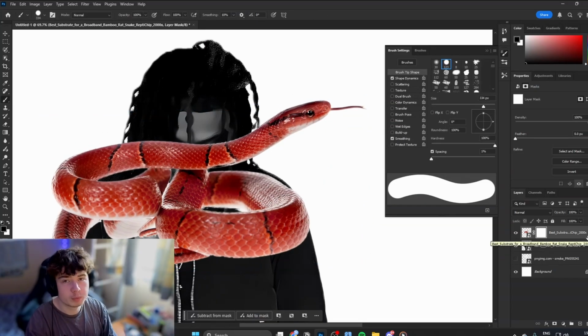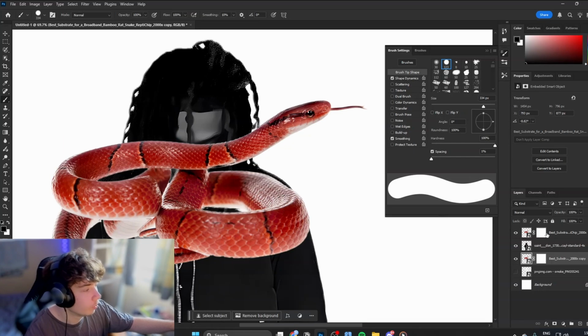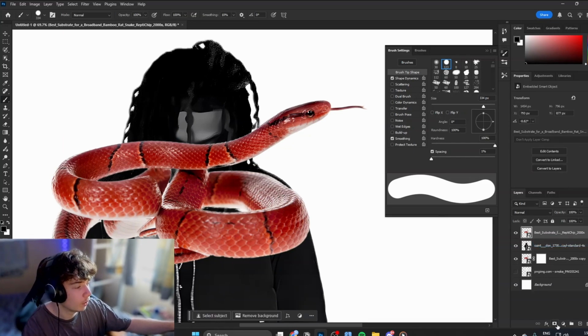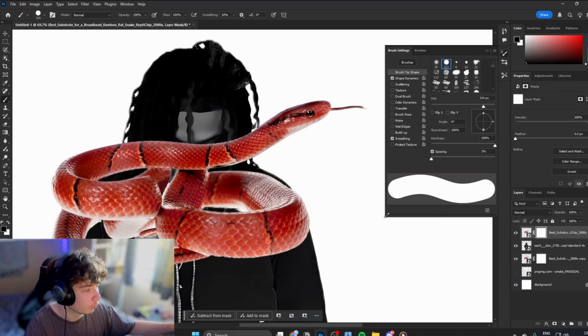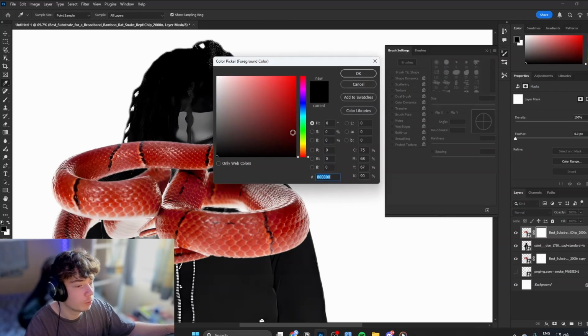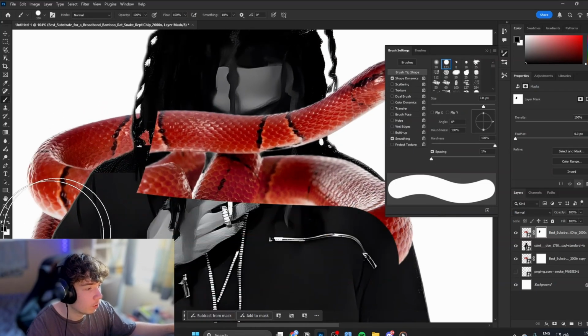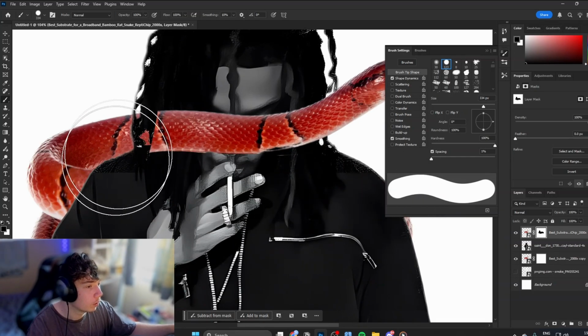Boom. Now we're going to duplicate this layer, so you can either press Control J, or what I like to do is hold Alt and drag it down behind your image. Now we're going to create a layer mask, which is this white box. You just want to click this box down here. It's called layer mask. What we're going to do is get a black brush and just erase all of this. Alright, and then we're gonna bring this back in.